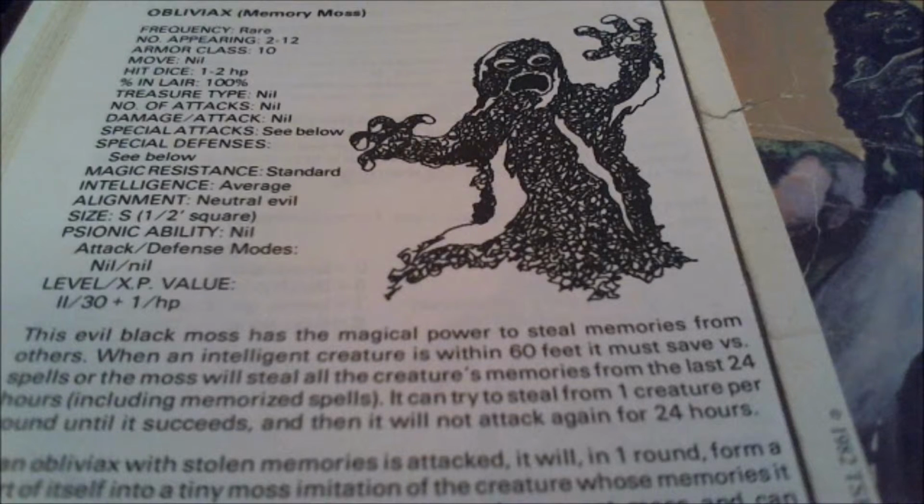So what is an Oblivax? An Oblivax is an evil black moss that has a magical power to steal memories from a character, an NPC, or an intelligent monster or creature that comes within 60 foot of the memory moss. Now that character or creature is allowed a saving throw versus spells, or in today's D&D and Pathfinder, a saving throw versus will. If they fail that saving throw, the Oblivax will successfully steal all of the memories of that character or monster from the last 24 hours.